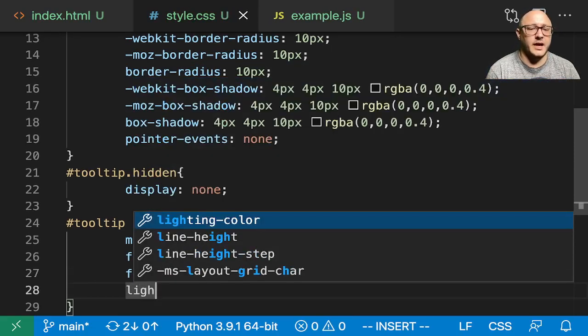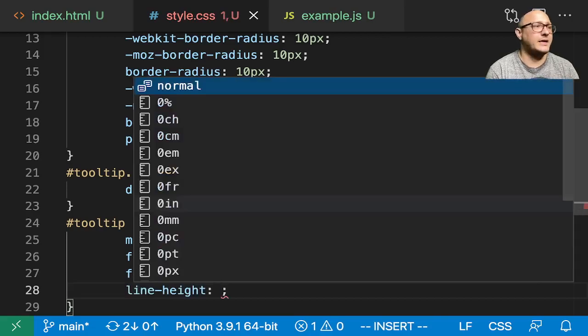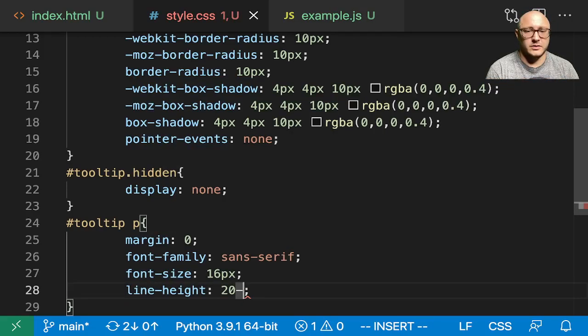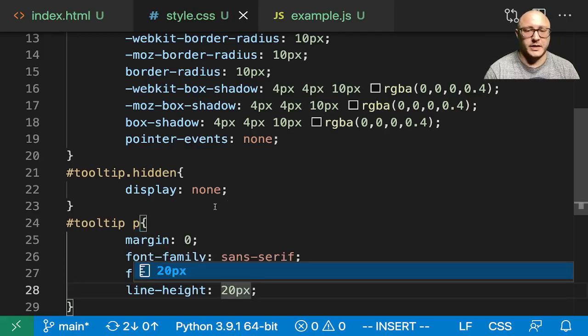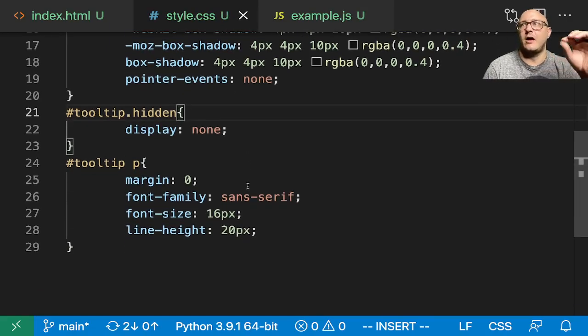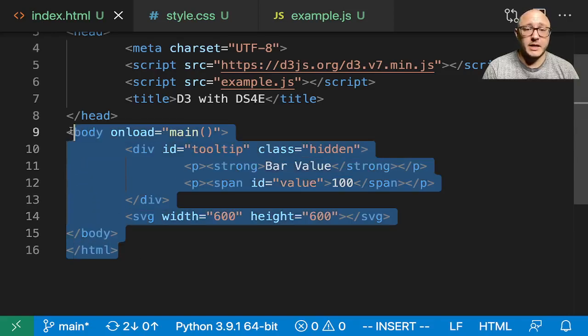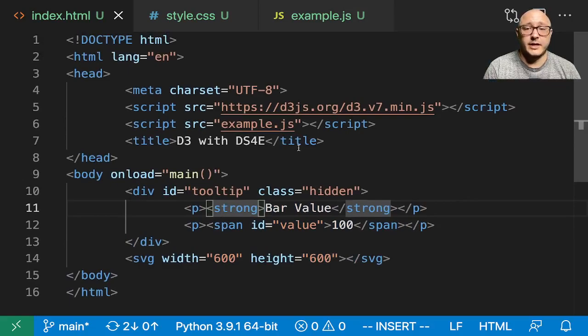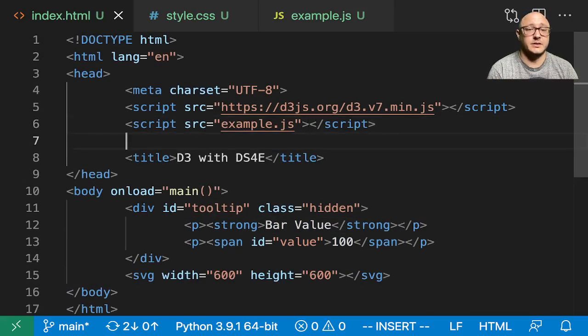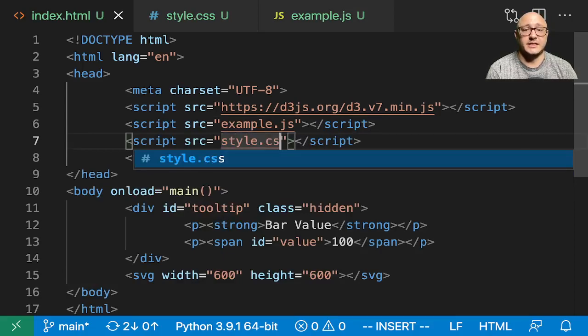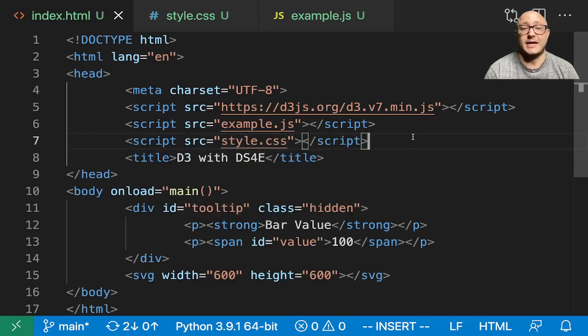And then a line height in here of 20 pixels. Okay, so again, what we're doing is we're sizing how big each of the paragraphs are. So we have our CSS style, we have our HTML that we've added in here, this div tag. Another thing I guess we need to also make sure and do is put in our style.css here so that we're actually able to access it.